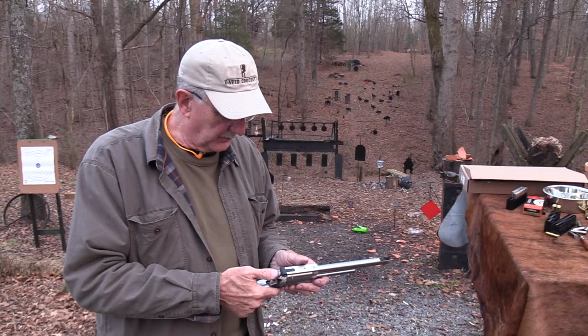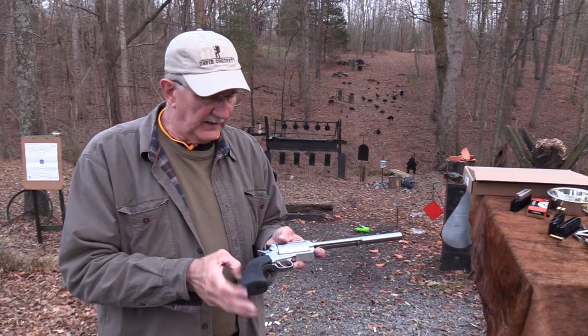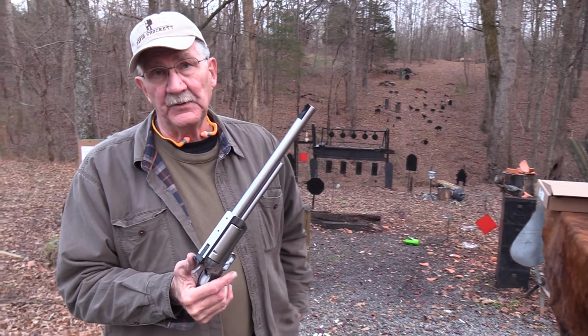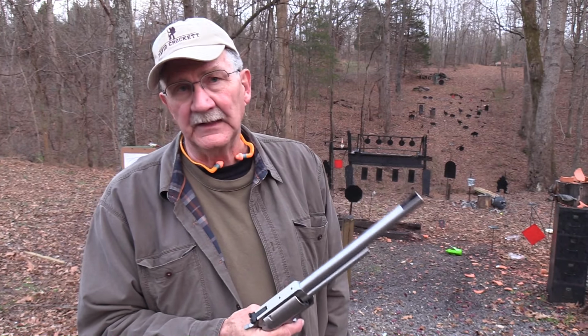And that's one reason I wanted to get the revolver in that. Get a big one. So anyway, if you want a big revolver, this is one. It's a big friendly revolver, BFR. Big and friendly, and it's a revolver.